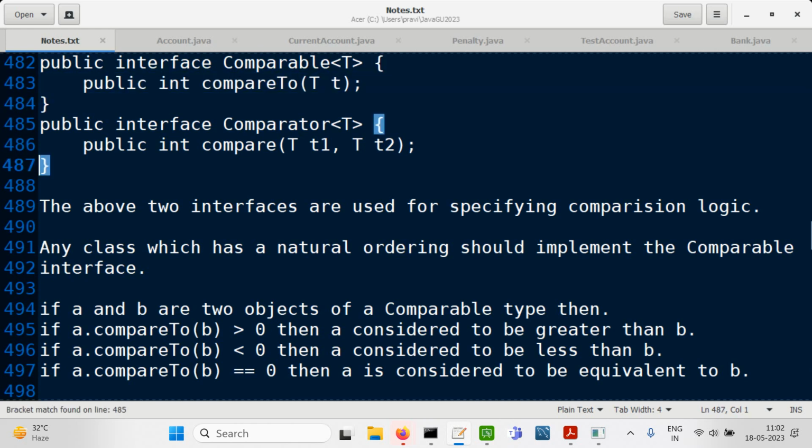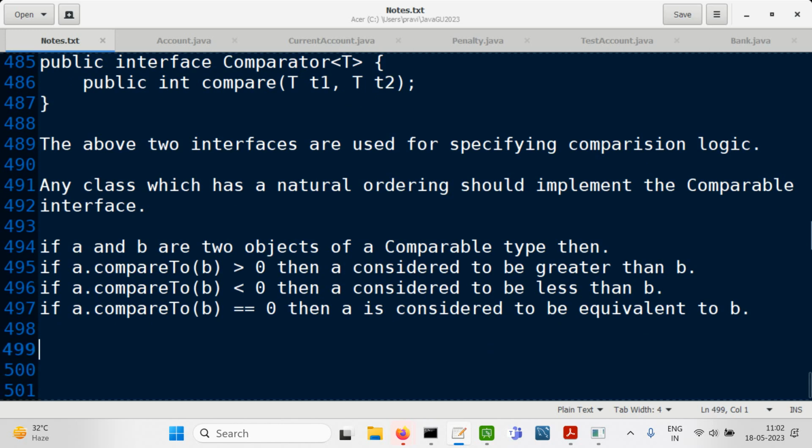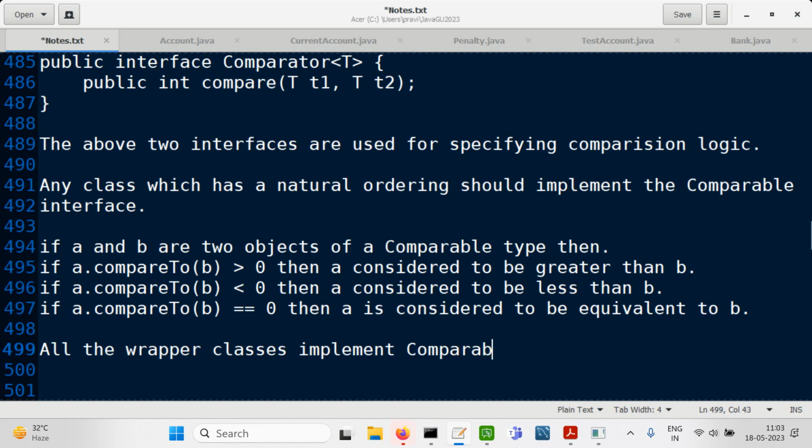One more point: all the wrapper classes implement Comparable. So the Byte class implements Comparable of Byte.